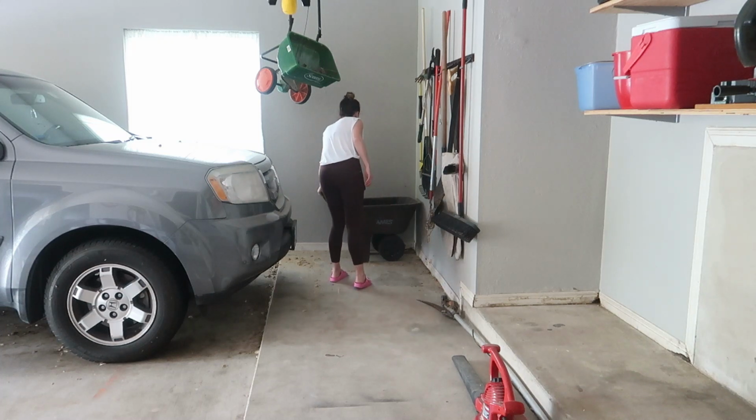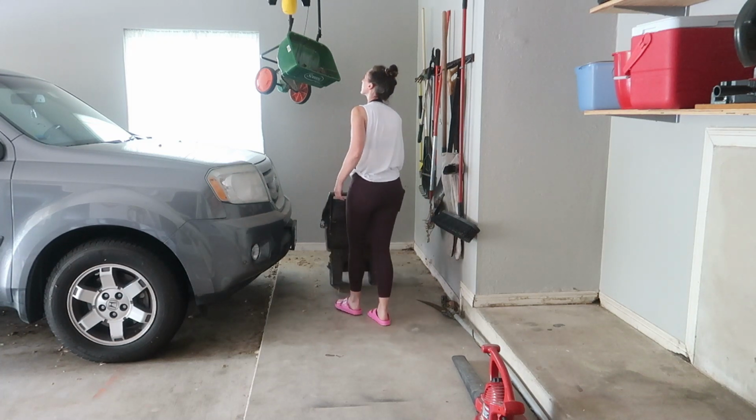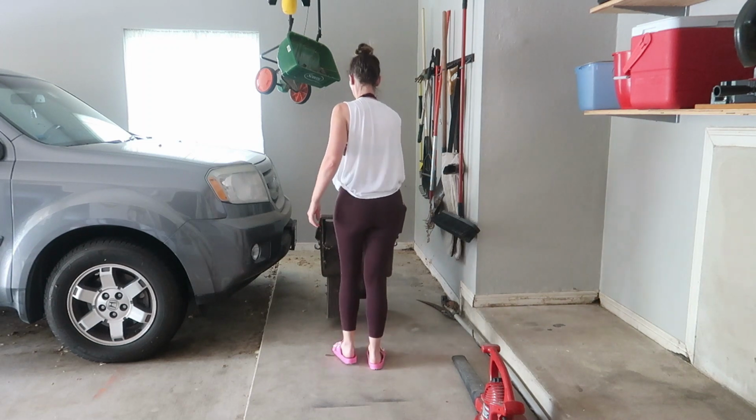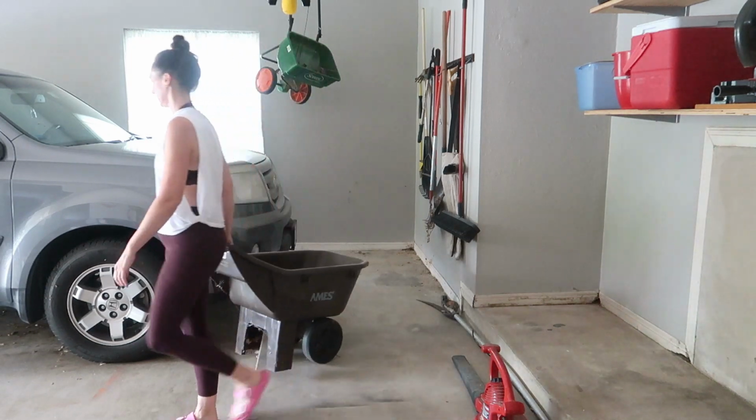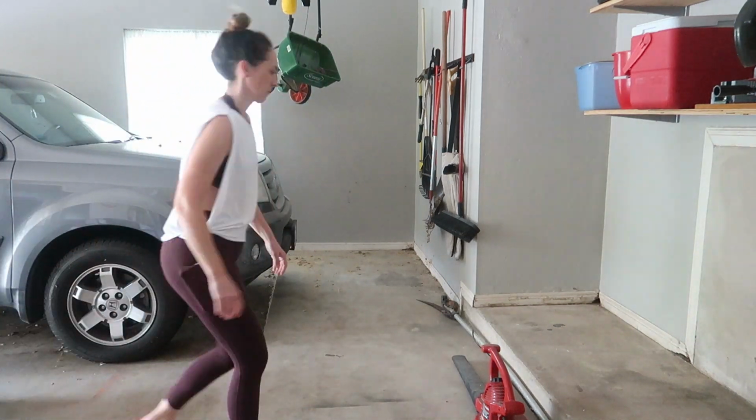And here you'll see me kind of pause and look up. I'm looking at the hooks that are in our ceiling. I'm thinking about putting our wheelbarrow up there, but I decide to wait for now, but eventually I do put it up there.